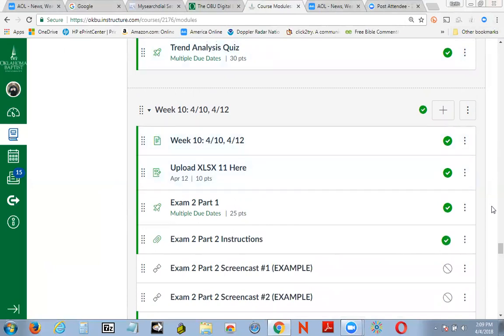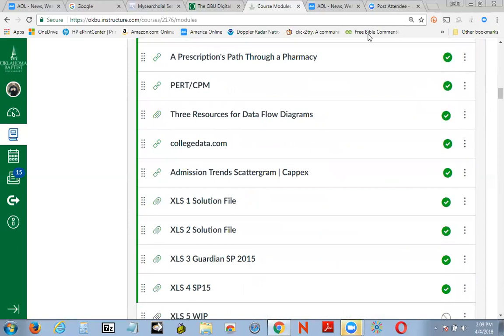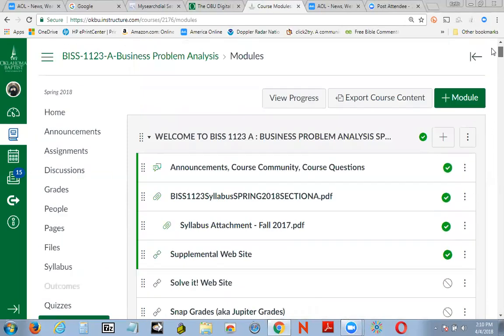So I'm going to go up here to the files section. Okay. Go to the files section and make sure I'm recording good here. All right, good.